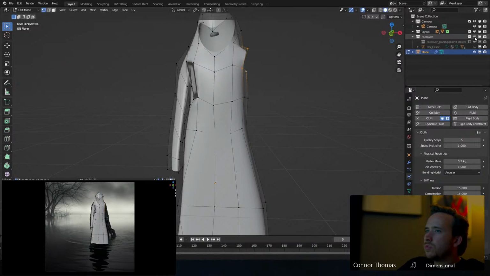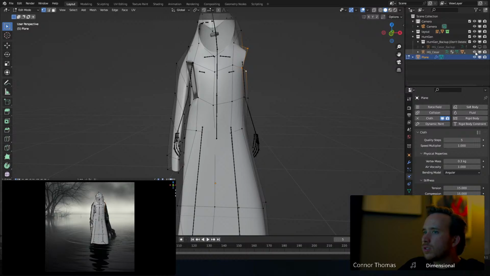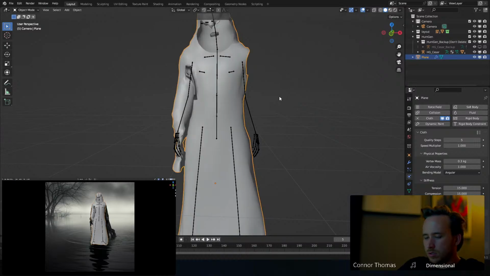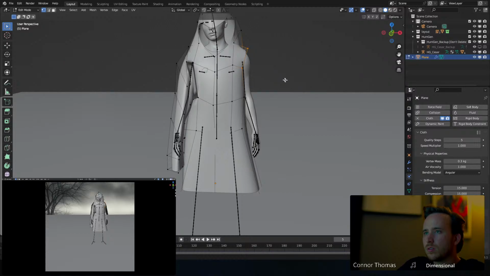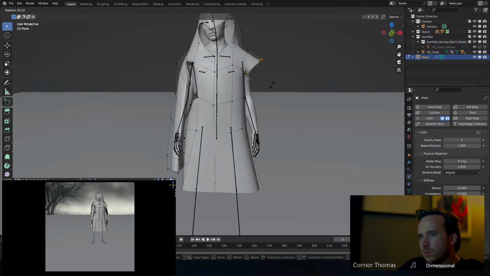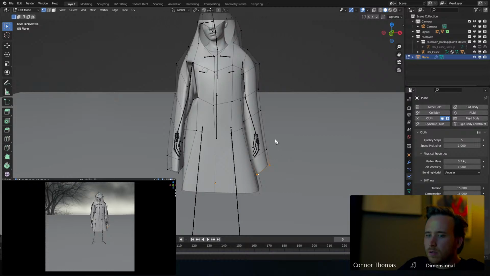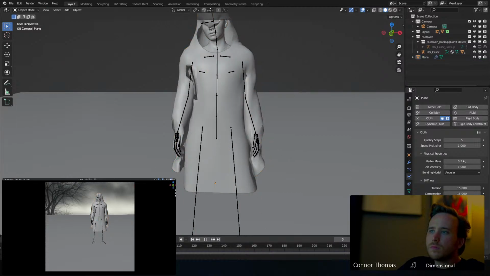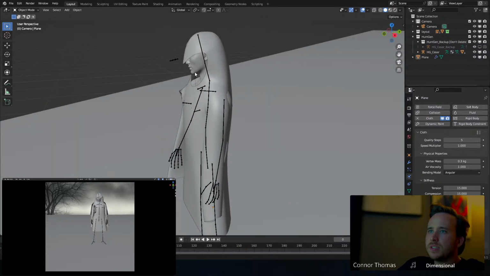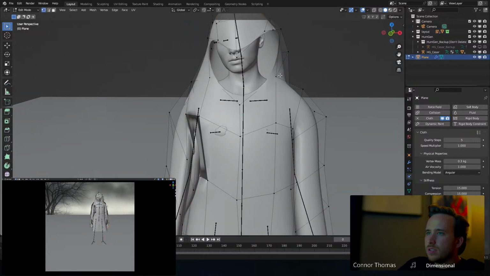I'm going to re-enable human gen. And then in here, let's just extrude. I'll rotate that a bit. Go back to frame 0, and then let's fix some of this as well.